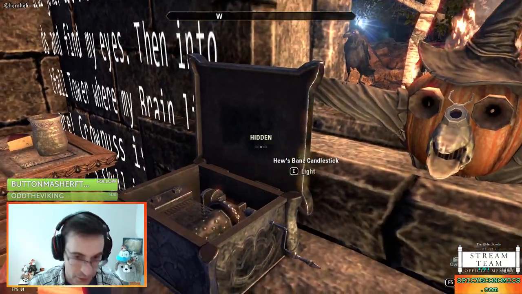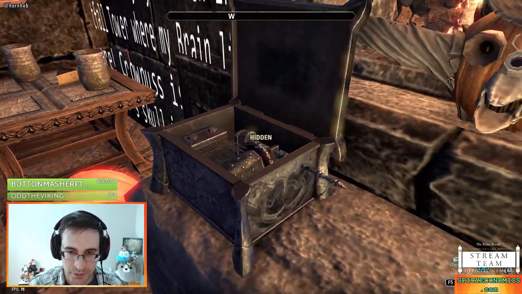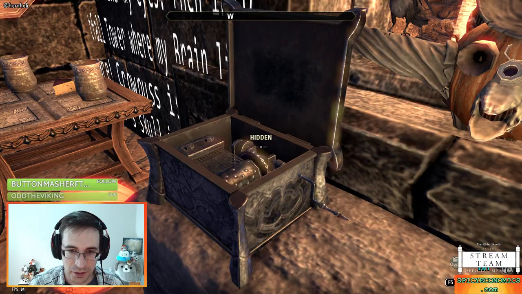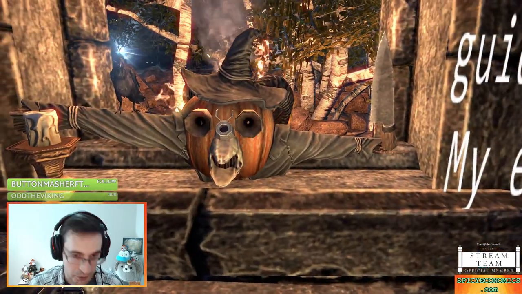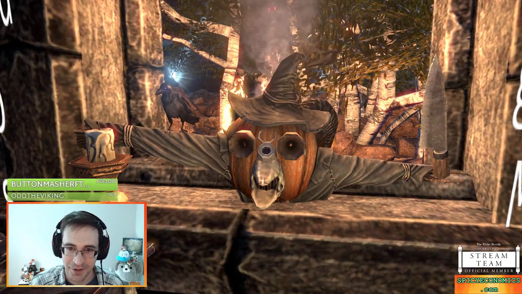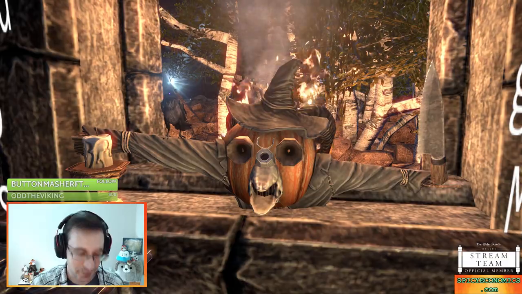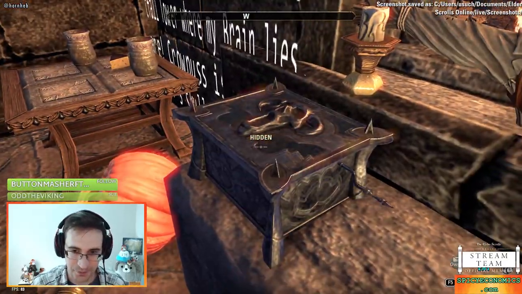I'm going to do one thing. Can I do this? No. Will that close that up? Just for the screenshot, I don't want that out of the way for a little bit. One sec. Creepy, jabby pumpkin. Okay, put that back on.